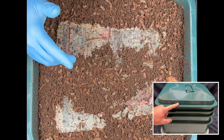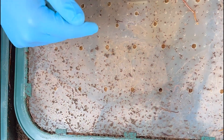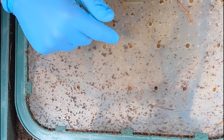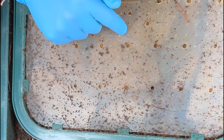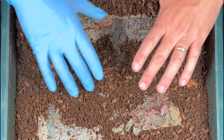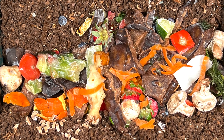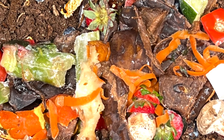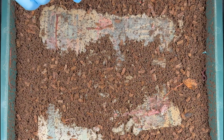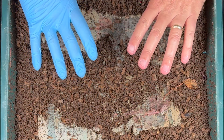We're here at the Vermi Hut indoor worm bin. Last time we recharged the lid by adding more coco coir inside. It's been about two and a half years since I got the Vermi Hut and it just needs a bit more. We also gave a pretty big feeding in the center — avocado peels, banana peels, tomato slices, tangerine peels, broccoli stems, carrot tops, several mushrooms, and a pear. It was full to the top but you can see it has sunk down.